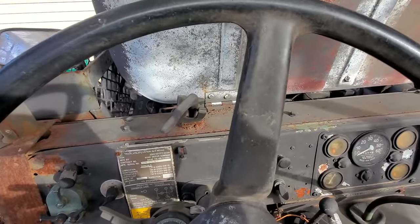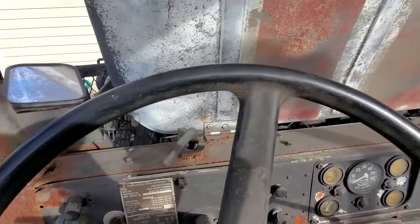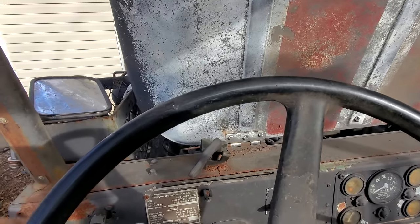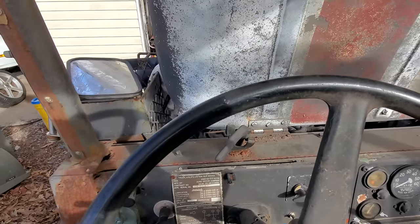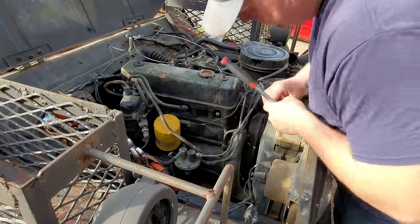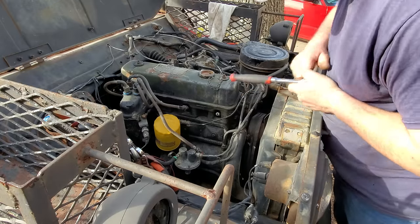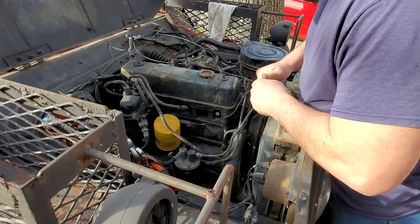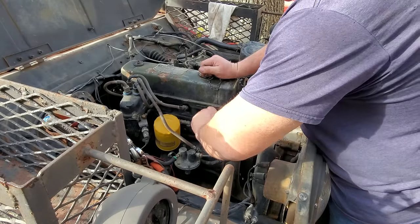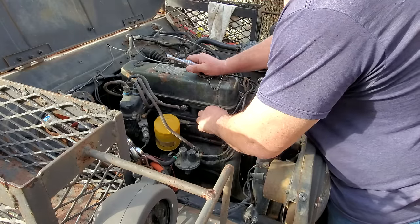Doesn't sound real strong. I'll tell you what, now that we know the starter works, let's go out here and just see if we're getting spark before we go any further. All right, let's get this spark plug out. Well, maybe not. What size are you, little buddy? I think it may be already loose. Yes, sir, it's already loose.